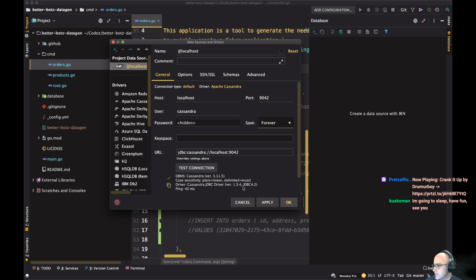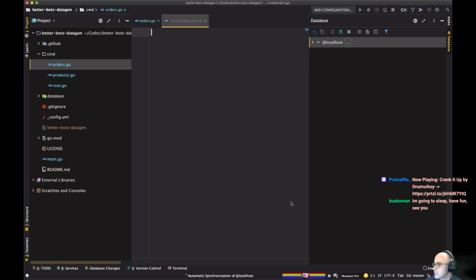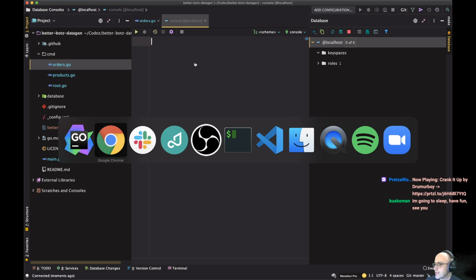Oh, I don't know if it's on. Oh, it is. Okay. So I have a Docker container that's running a node right now, so that's what I used. Okay. So there we go. And let's see what we got in it. Nothing?